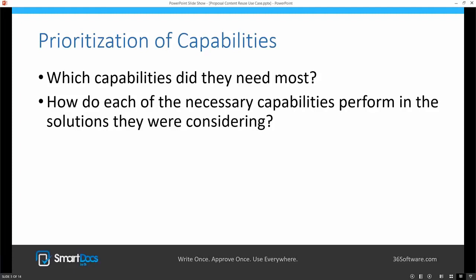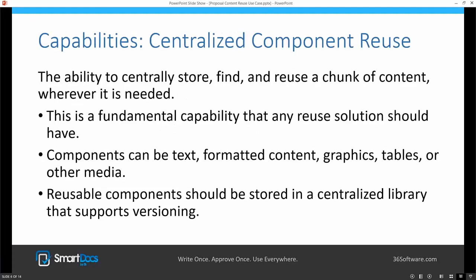So let's take a look at the capabilities in the context of their challenges and requirements that we just looked at, and see how they satisfy those and how they work in the SmartDocs environment. As I said in our previous discussions, we have a variety of capabilities, and most solutions have some of these core items, but everything handles them differently. So the important part is to understand that if this is a priority for you, and you go to a potential software provider and say, these are the things that we need, you are going to ask them, how does your tool do this?